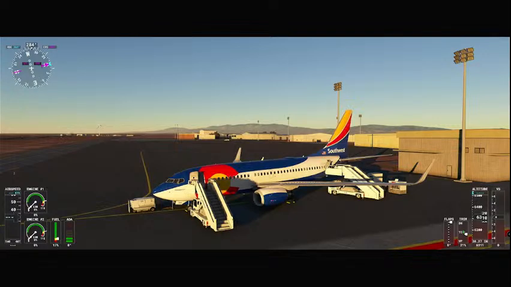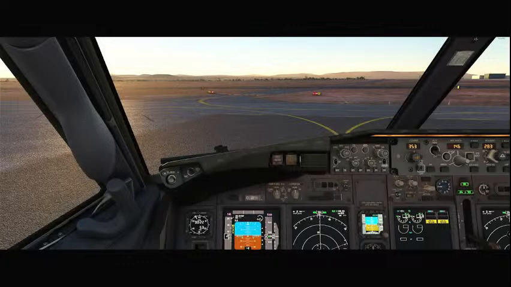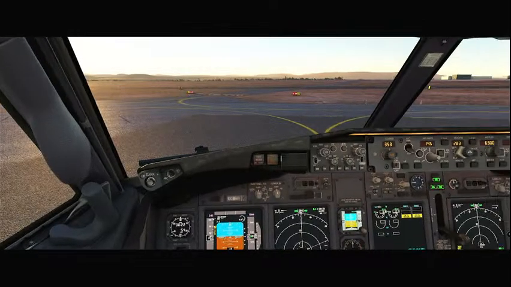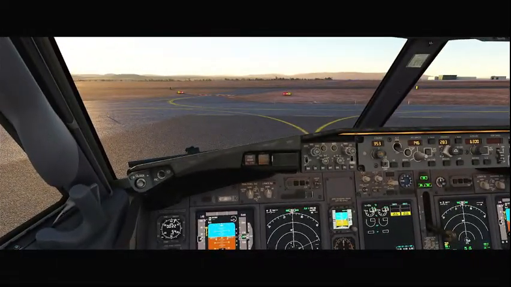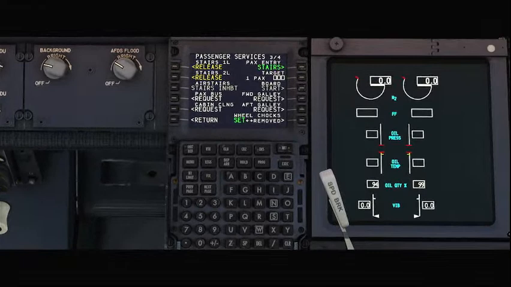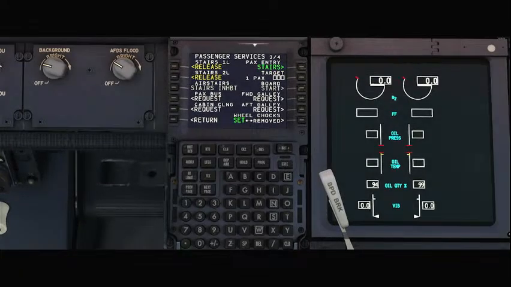Welcome to Santa Fe. We're going to board Colorado One here, and we're going to be Southwest Airlines 1005. So let's go ahead and I will bring that up. Let's go to the flight deck, and we're going to look around here. Everything looks good. I started getting started a little bit earlier, so I may be a little bamboozled here. But we're going to go ahead and get started.